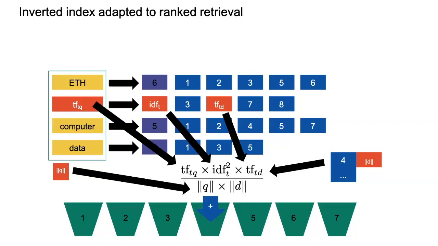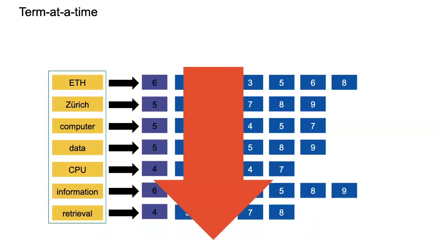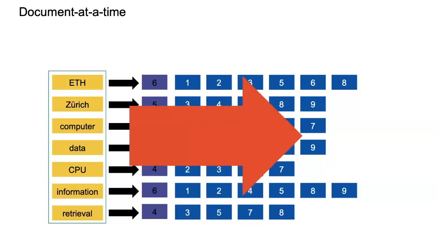All right. So basically, whenever you have a term in a document, you compute this thing and you accumulate it, meaning plus, into the accumulator for document D, right? In that case, it's 4, so I put it in the bucket 4. You just need to do that for every term and for every document, right? So there's 2 strategies for that. Either you do it term by term. You start with a term and then do it for every document. Then you take another term and do it for every document. Or you do it document at a time, meaning that you do it document by document, starting from the left to the right. And then for every document, you go term by term. So there are these 2 strategies.